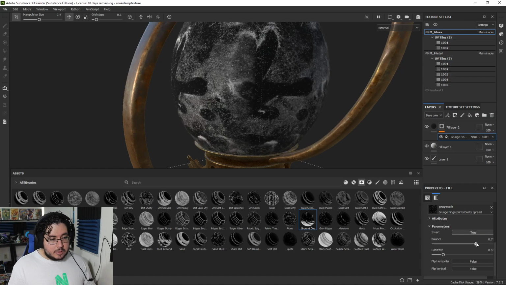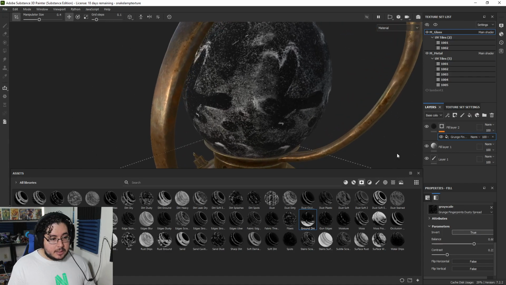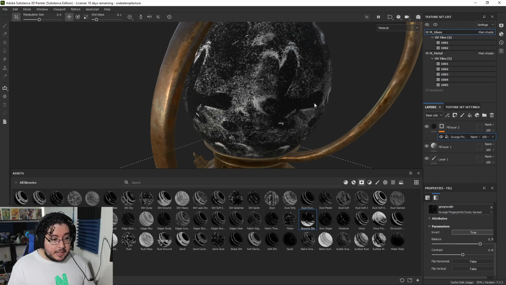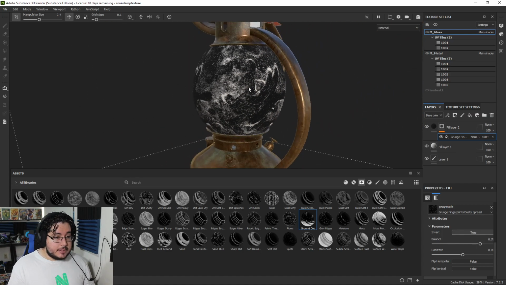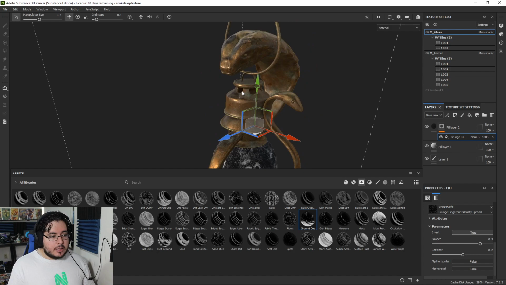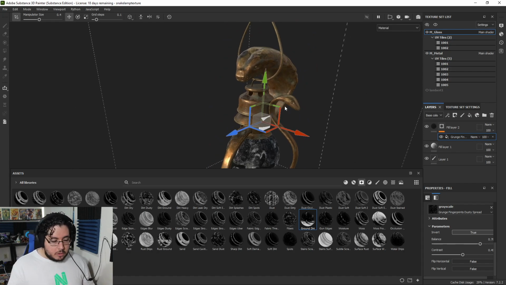And let's play around with this thing, because I do want to have some very clean white areas, and the other areas are definitely going to be black. So something like this. Again, to make sure that there's enough white so that we can see through the glass and see the inner side. And that's pretty much it. You can, of course, play around, add more textures, add more layers, create more interesting effects. But this is pretty much it.